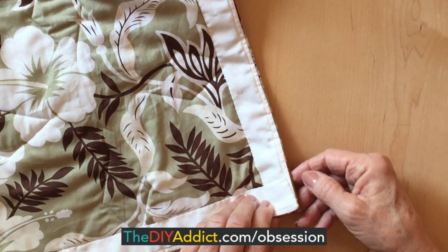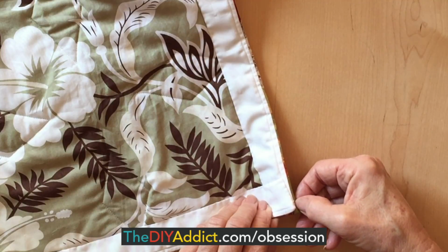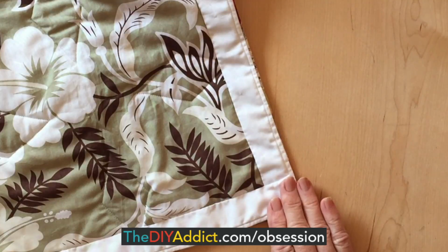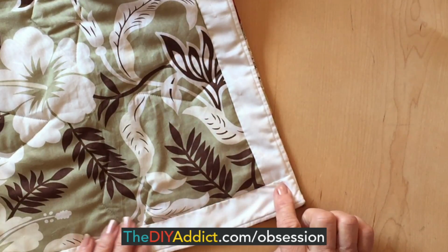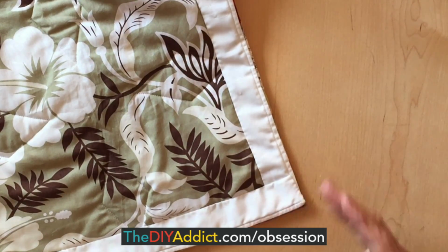And then, so this is you cut this piece a little bit short so it's not coming all the way to the corner. And then you just cover it with these 2 long ones on each end. And then just stitch it down. So that's the quick version, and I hope that's helpful, but you can ask questions.